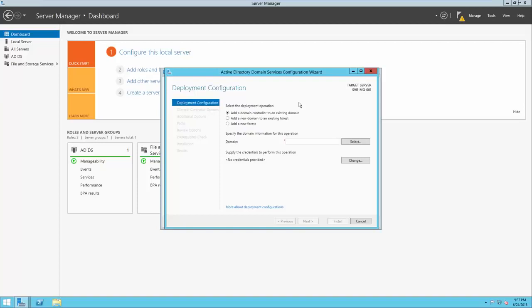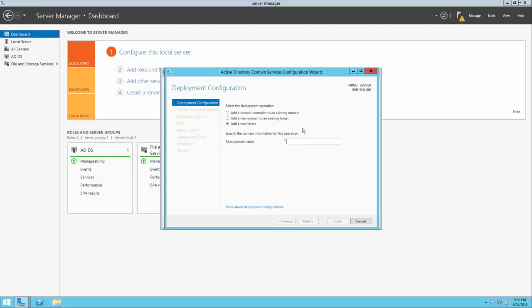This is a new term, forest. What is it? A forest is simply a group of domains. If you remember from the beginning of this lecture, a domain is a computer network where the domain controller houses all of the user, computer, and resource information in a local directory. A forest is simply a group of domains where there are separate groups of domain controllers, and all of that information is controlled on an individual per domain basis, but all belong to the same forest. We don't have a forest yet, so we need to create a new one.